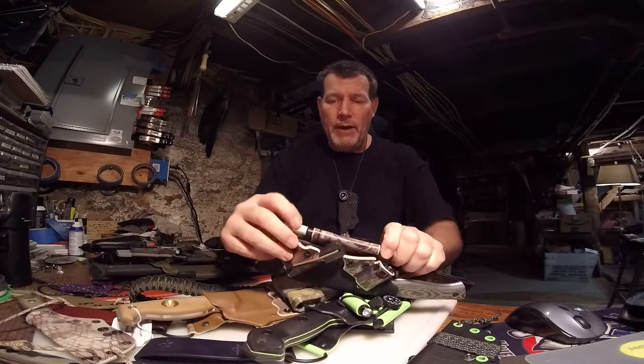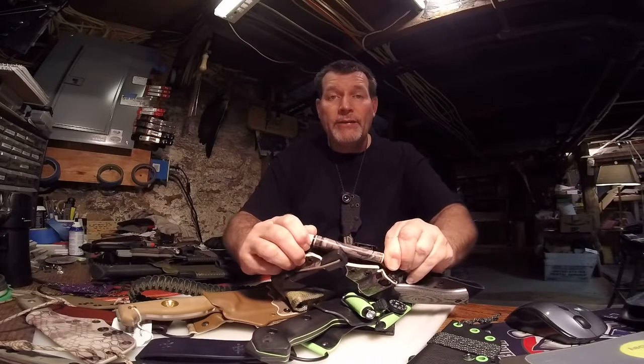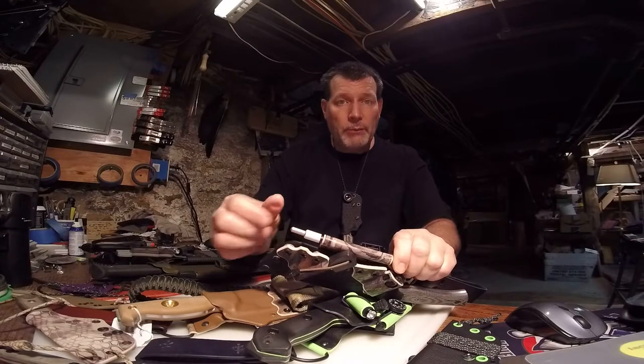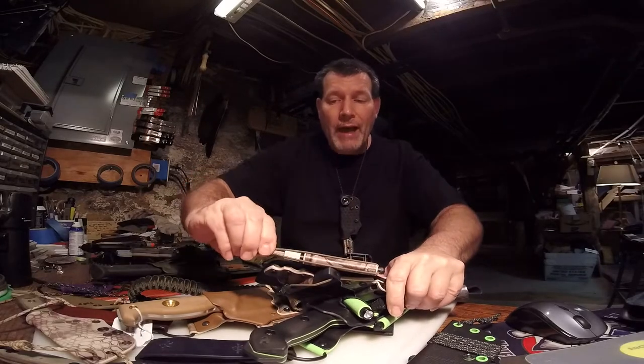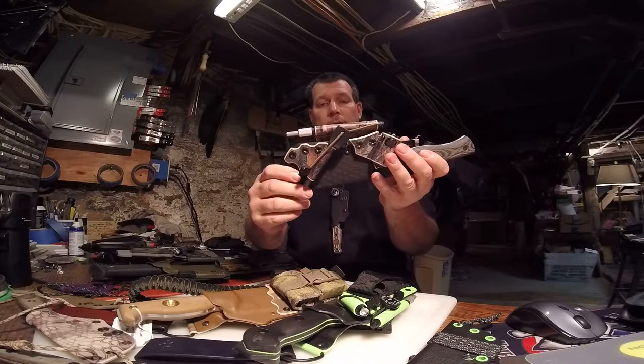Okay? Put the hub back on. Now make sure when you put the hub back on, it's nice and snug. If this is loose, your rod will fall out and you will lose it. If it's tight, it will not fall out. Put the shock cord retention back on and you're good to go.